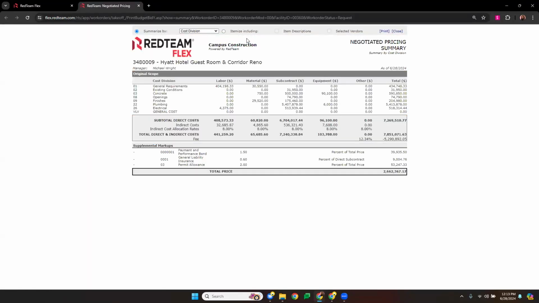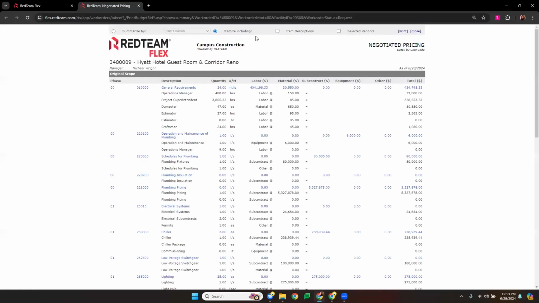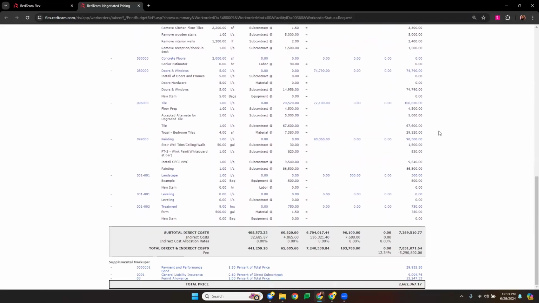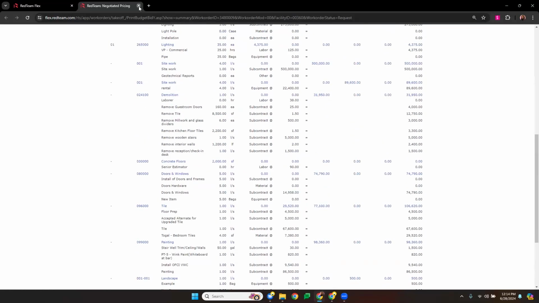So let's say that your owners want to see actually how you came up with that number, but you're not necessarily going to show them the cost. You can bring in this report and show it to them, and it'll only show price in here, not cost. And it'll show exactly how you came up with $2.6 million for the cost of the project. Perfect. Yeah, good question.